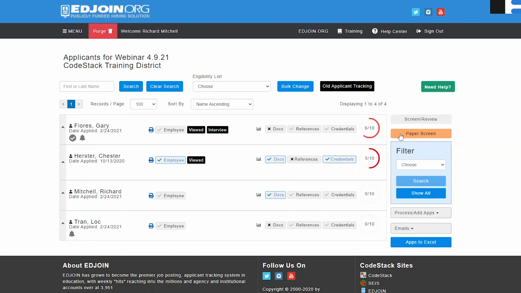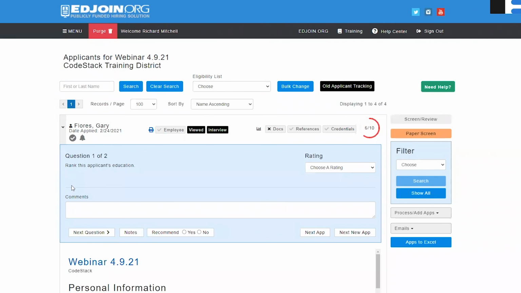Now going in as a screener, when they come in, they want to choose the paper screen option here. When they open up the application, they can see the screening questions. So first question, the applicant's education. And then I will go to the next question because I have 2 questions here.